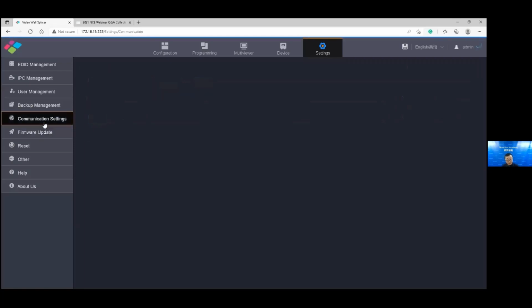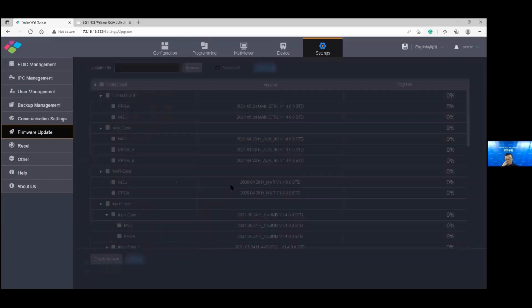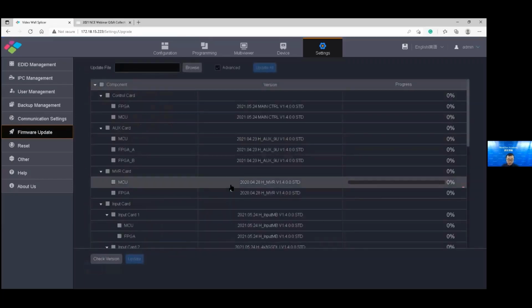And for the communication settings, you can configure different IPs for the H series. If you want to configure the H series with a PC, you must also make sure that the computer is in the same subnet as the H series. This is for configuring the IP. In firmware update, you can update the firmware for the H series.